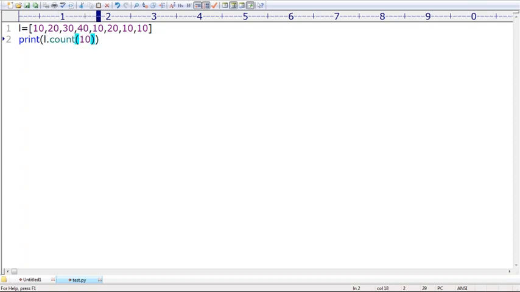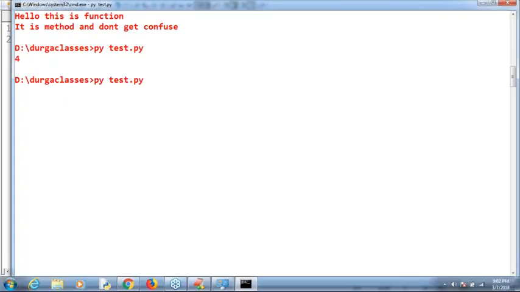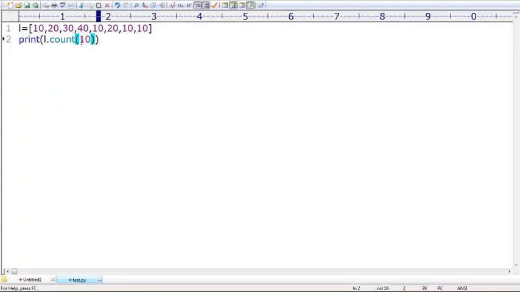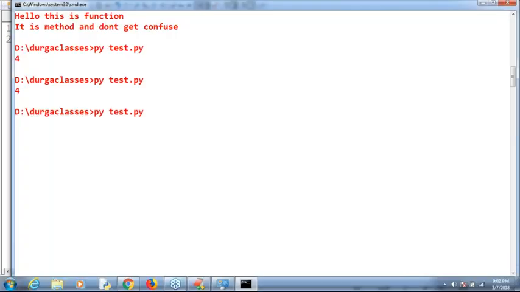Can you please tell, is count a method or a function? Respond. Count is a method only. Now observe the output. 4 by default. Excellent. Now my requirement is 20. How many times is 20 available? 2 times, so automatically we get 2 by default.